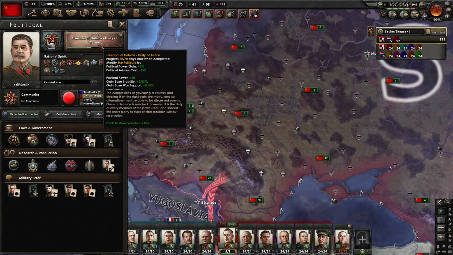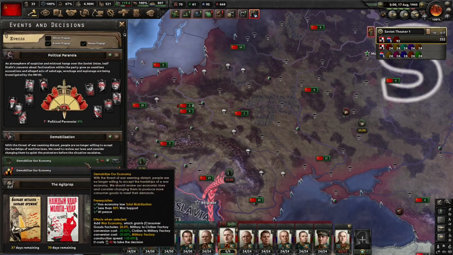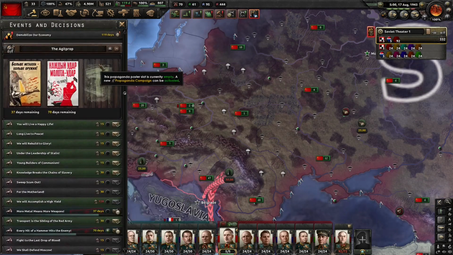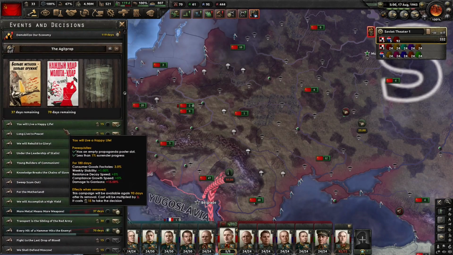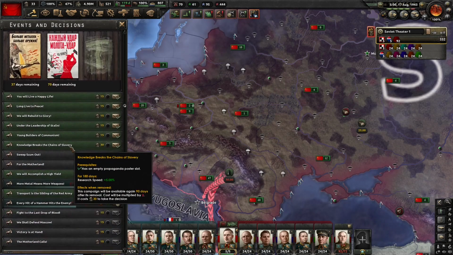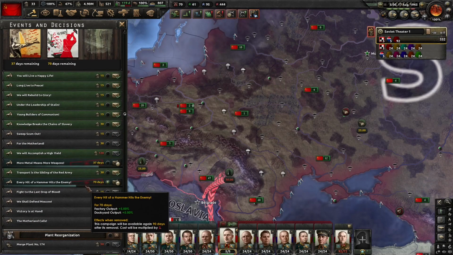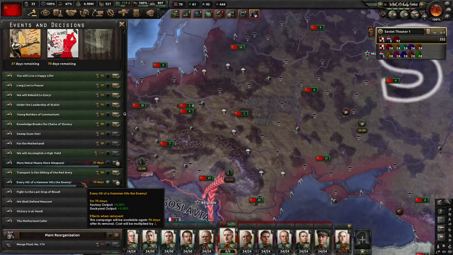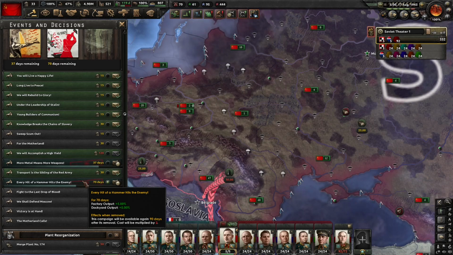Now, you can see that I'm running this focus right here, and I do run some other political focuses to get that war support up, but it's too late. There's nothing I can do about it at this point. Also, it's worth noting that because we're at peace now, we have a whole bunch of new propaganda things to run, but we can't run some of the ones that I would like to run, including this every hammer hit of the hammer hits the enemy. That is not going to be able to happen anymore because I'm not at war.